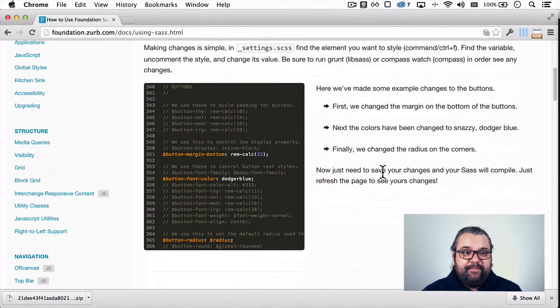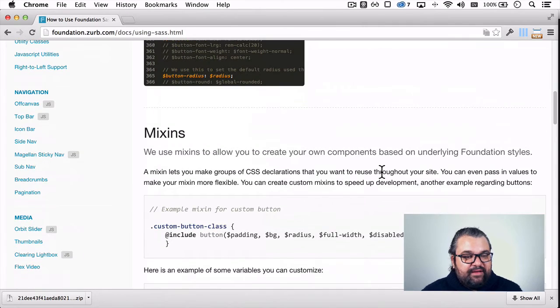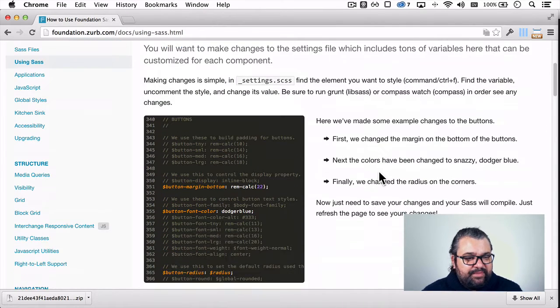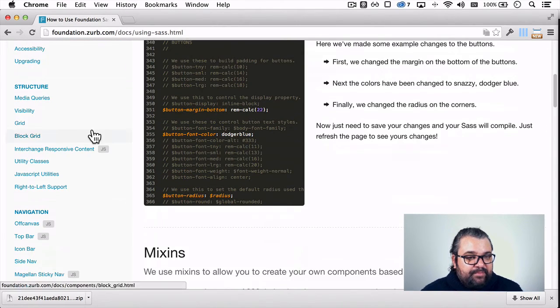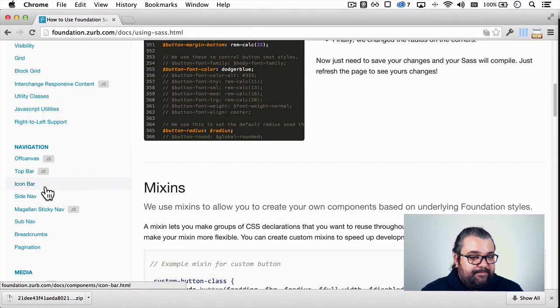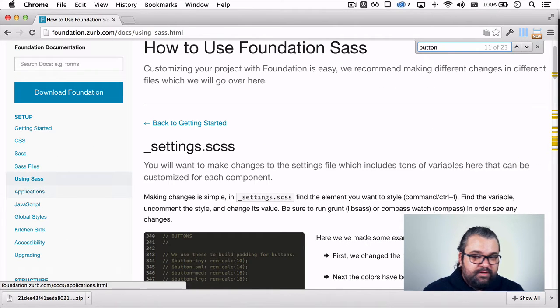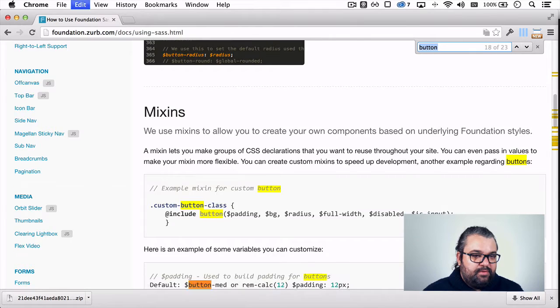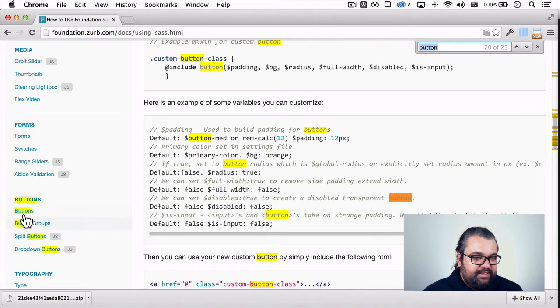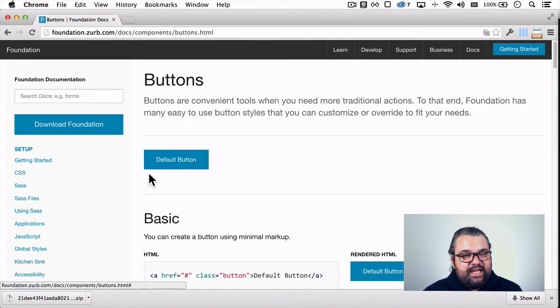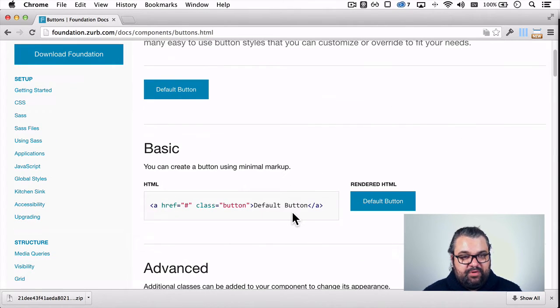So how do you do that? Well, if you've looked at any component, I'll just pick something simple, maybe the button. Oh no, too many buttons. So if you go to buttons, and this is really any component in Foundation that has a Sass component, over here you're going to have all the presentational markup.